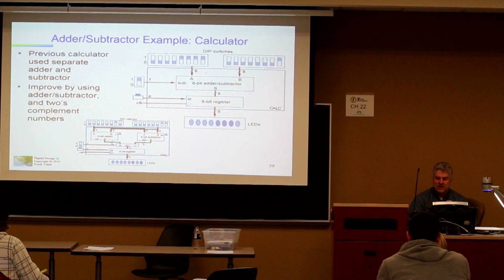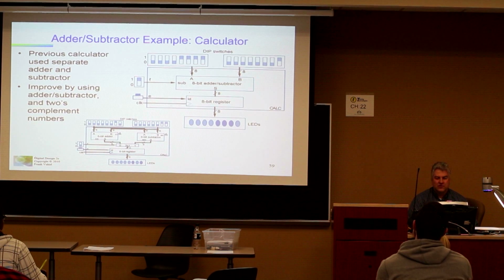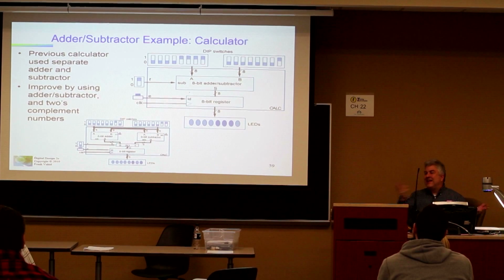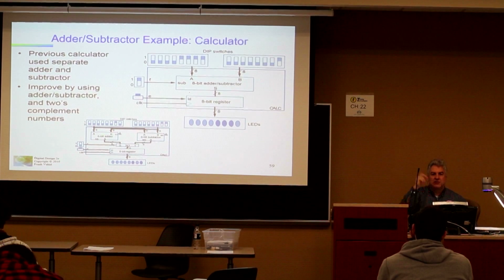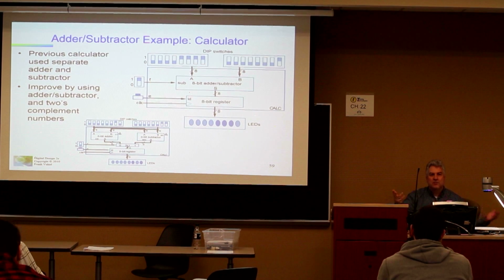So let's take a look at an example here. See, for the lab, I didn't have you do subtraction, did I? I had you do only addition. You did that? Okay. So adding negatives is nothing more than just adding, right? And your input of the negative was just switches. You just made sure that you put it correctly in there. And in fact, you notice how easy that was, right? You're just adding a negative number to a positive number. So one of the things you could do is take a positive number and then just make it a negative number inside. Now, how would you do that?